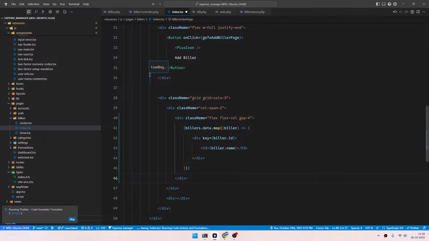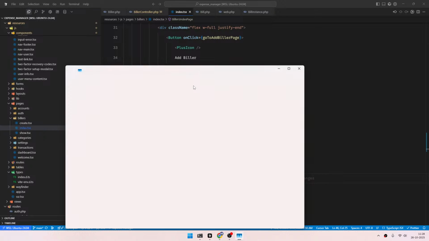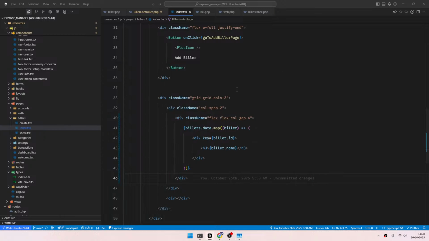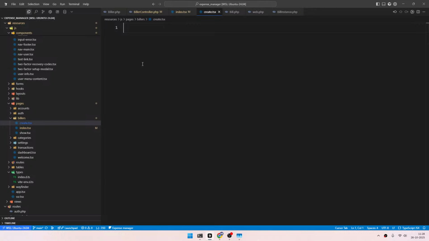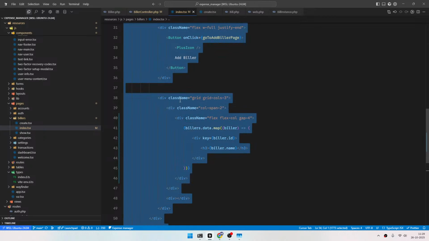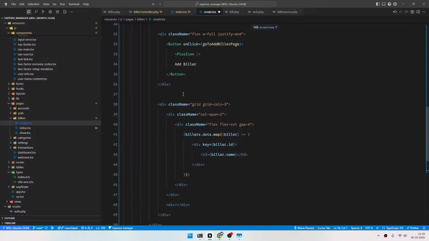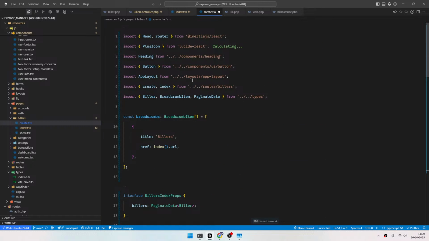Why don't we work on the create form? Okay. In the meantime, I will keep my task manager on as well. All right. Let's go over to the create.tsx. Let me quickly steal some of the code from this page. And let's go step by step.